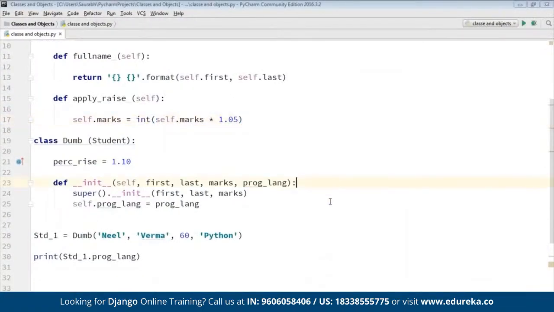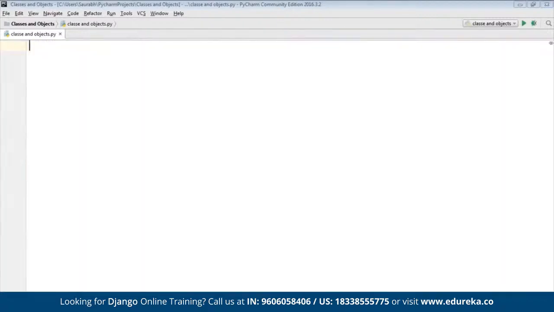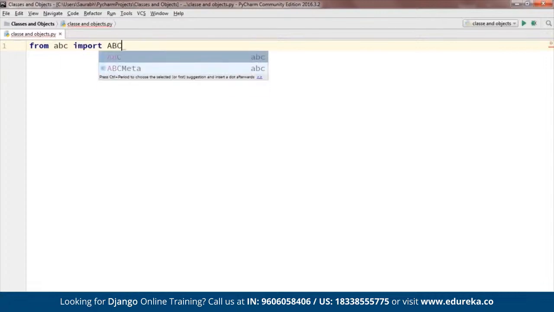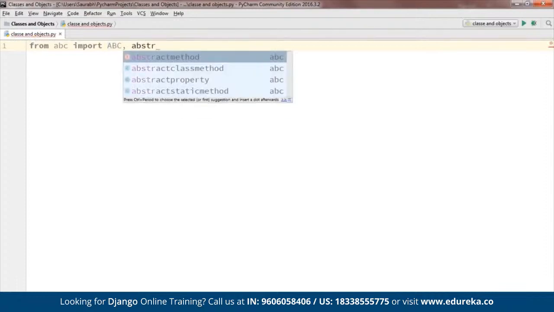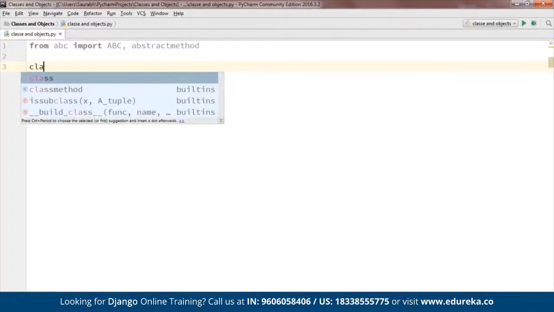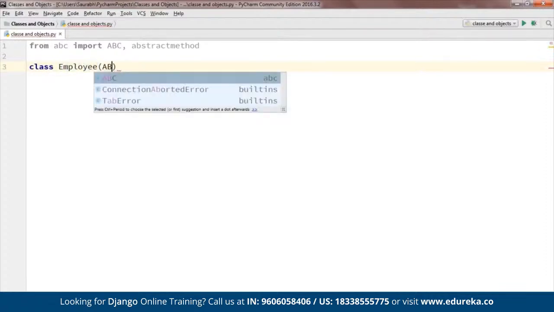Now in order to show you an example for this abstract class, I'm going to first remove all this code that we have written till now. Now I need to import certain methods. So for that I'll type import ABC, that is abstract base class, comma, abstract method. Alright, so now I'm going to create a class, and let us name it employee, and over here write abstract base class.